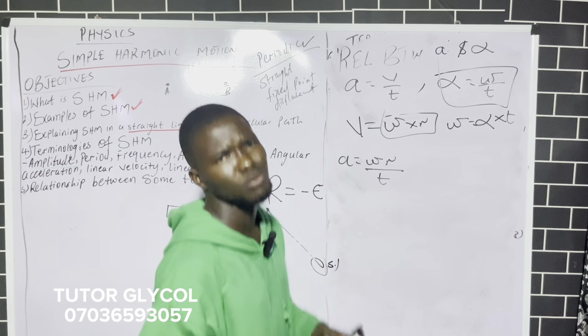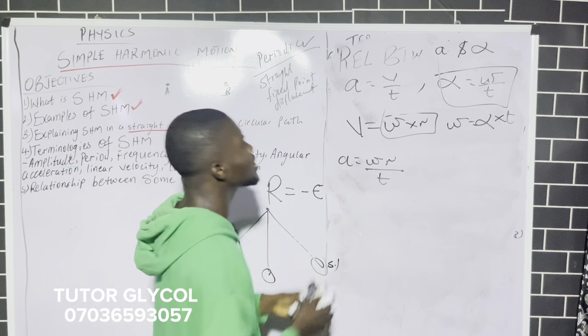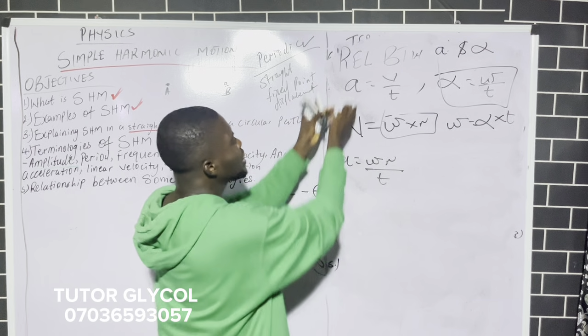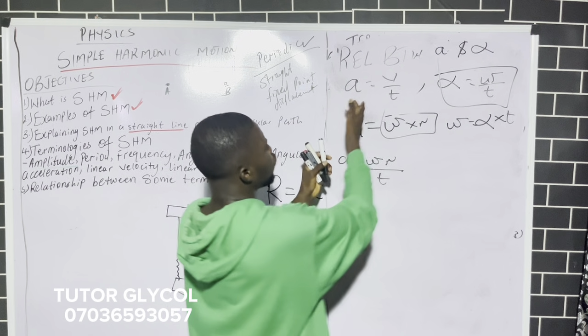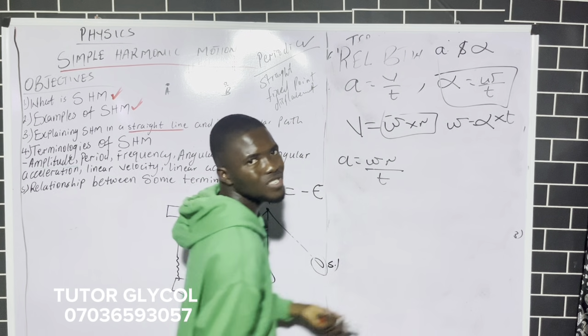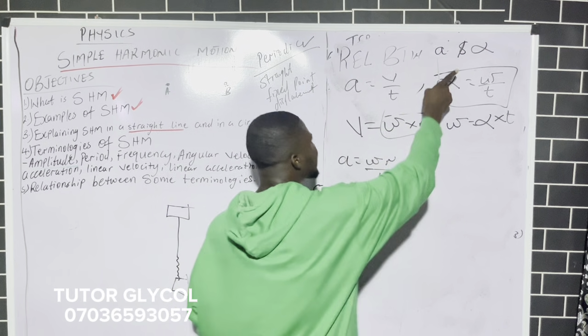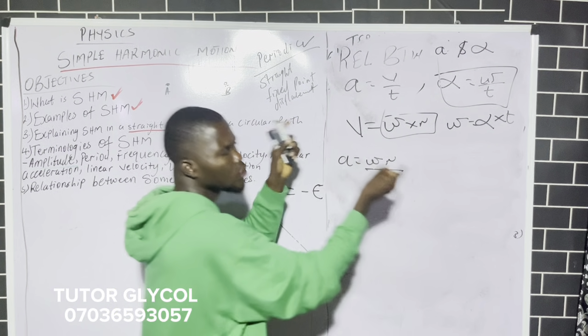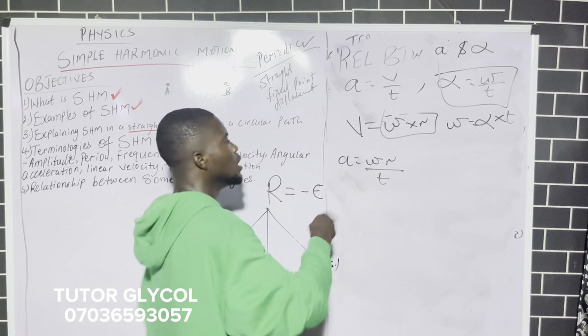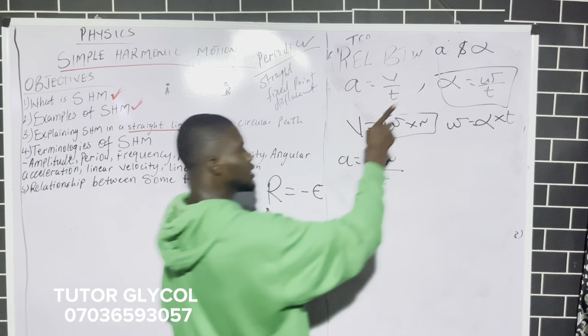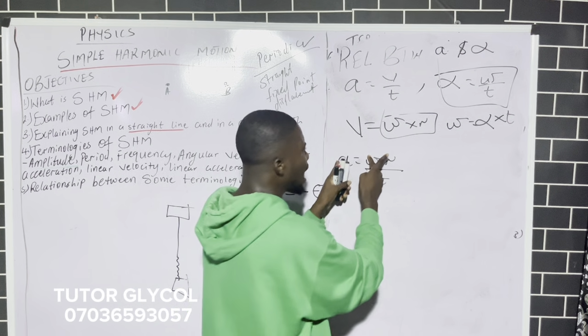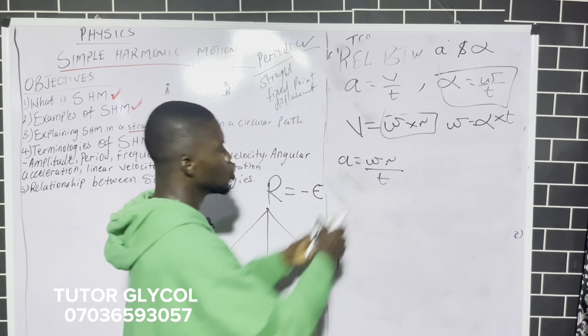I've made that, right? So another substitution again, I'll now substitute this whole thing inside this place. Why am I doing this substitution? I'm doing this because I want to look for a relationship between A and this. If I didn't want to look for a relationship, I would not do all of this stress. I'm looking for a way I can bring this and this into one equation. That's why I keep substituting. Now after substituting this into this, you will notice that A and this have now entered one equation.